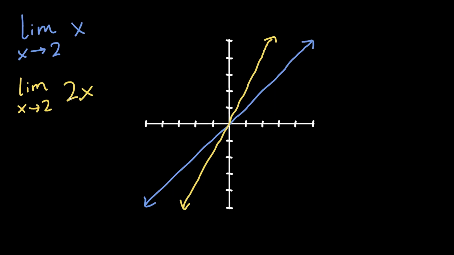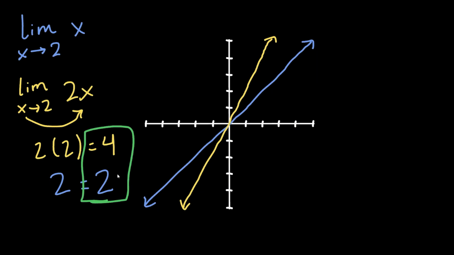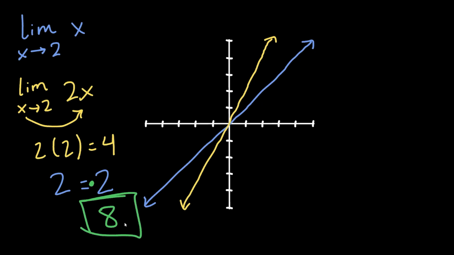What is the limit as x approaches 2 of 2x? Well, again, we can just plug in 2 for x, and we get 2 times 2, which equals 4. How about for the limit of x? Well, plug in 2 for x, and our answer literally is 2. Pretty simple, but look at this. 4 times 2, if we do that, remember, the whole point is that we do our limits first. We multiply these together, guess what we get? We also get a value of 8, just like we saw in the last method.